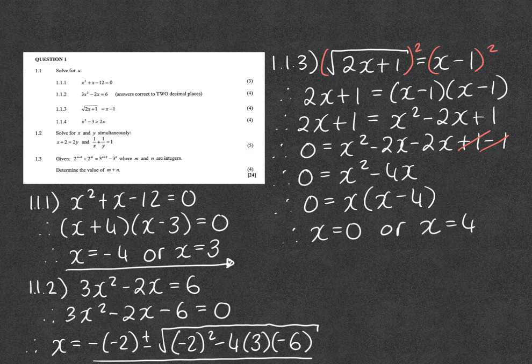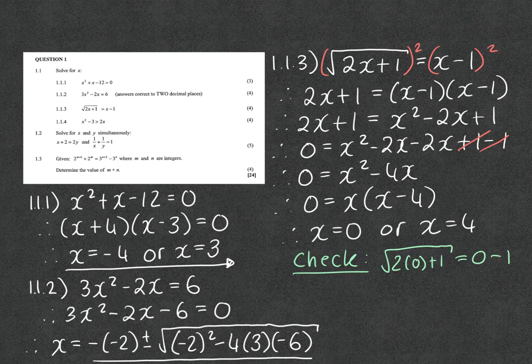Okay, and 9 times out of 10, one of them will not work and one of them will work. So let's substitute it in. We're going to do our check down here. I'm going to do it in green. You can do this mentally as well. So what we would do is substitute the 0 back into our original equation. So this is what you would have: the square root of 2 times 0 plus 1 equals 0 minus 1.